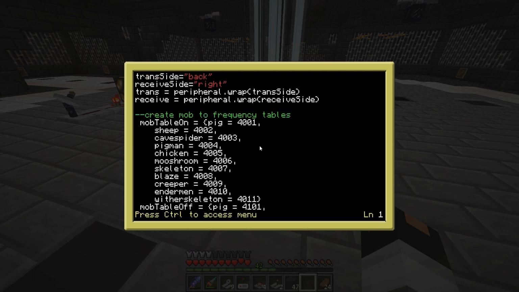So basically, the first thing you see are two lines here: trans side and receive side. Basically, it's asking which side the transceiver is on and which side the receiver is on. Back and right, like I showed you a second ago. And then it just wraps those two peripherals. One is trans, one is receive.